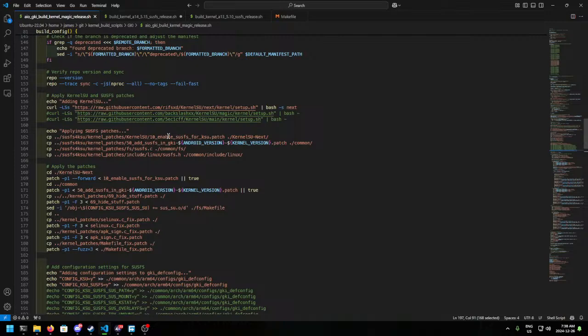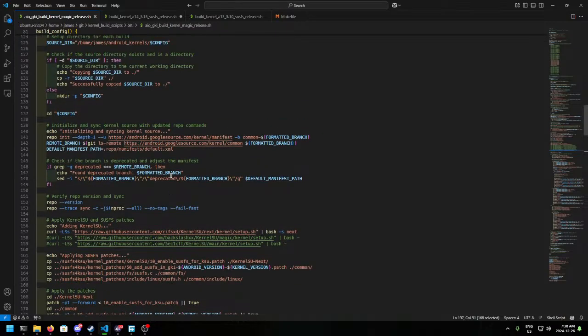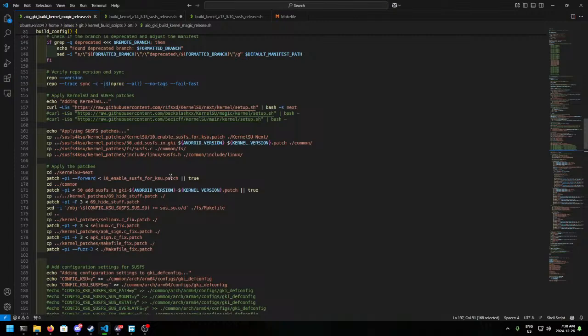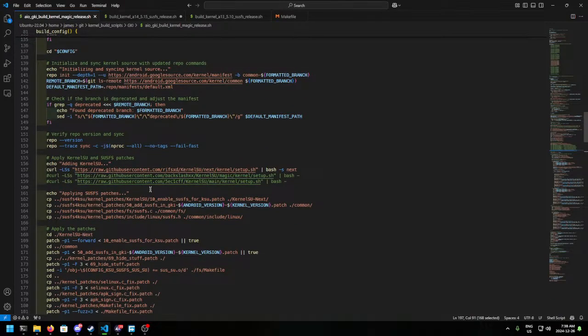Then start adding SUSFS. If you don't feel comfortable trying everything at once, don't do everything at once, because it is a lot of stuff to try to do at once. If you miss one file, it might be harder for you to tell if that one file is from SUSFS or from KernelSU. Like, you won't know what file you're exactly missing.